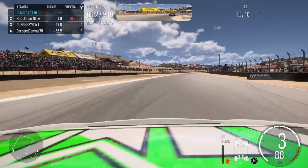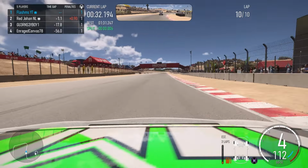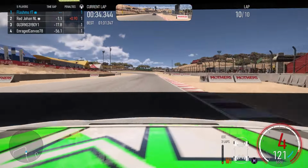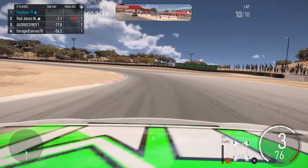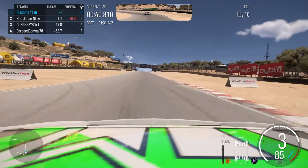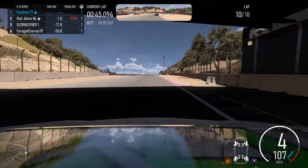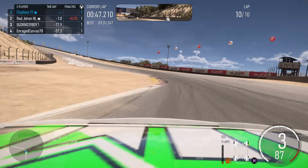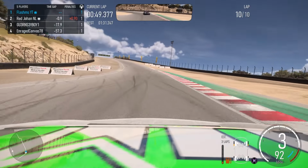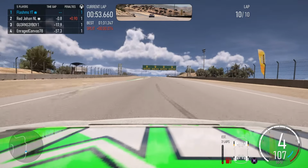Nothing happened in between the race. It was just me lapping and lapping and keeping that position 1 overall, and we pretty much stayed neck and neck, roughly about 1 second away from each other throughout the last 5 laps. The thing is, I'm not going to lie, they kept that pressure on and they did not let go. So throughout the whole of this race, I have been on tooth and nail to make sure I nail every corner perfectly, keeping my speed up.